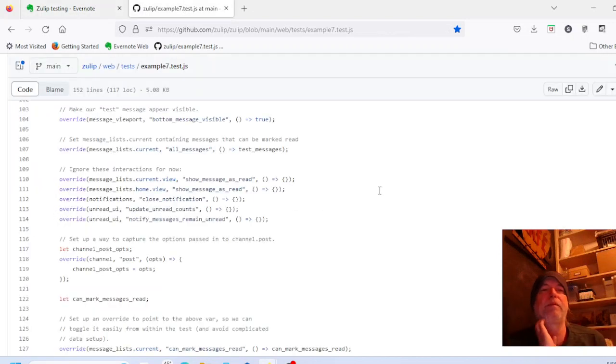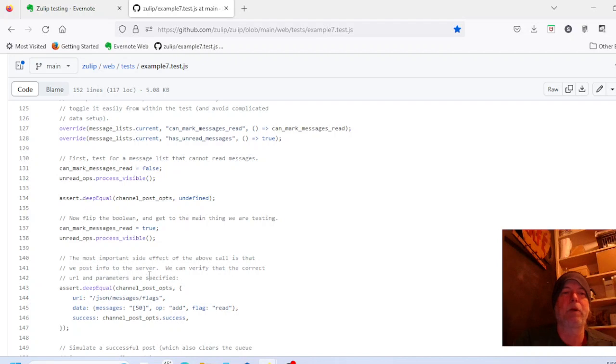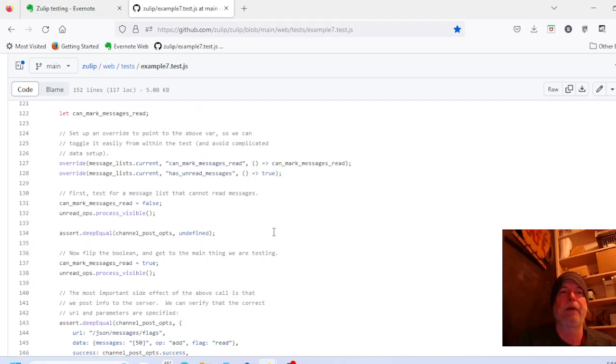And if you want to get sort of precise about the difference between a mock and a stub, these up here are more like mocks. These down here are more like stubs. And then I didn't really cover this in the overall general strategy, but here what we're trying to do is override the post method of channel so that it actually captures the options that we're passing into post. And that comes down to what we're going to assert here later.